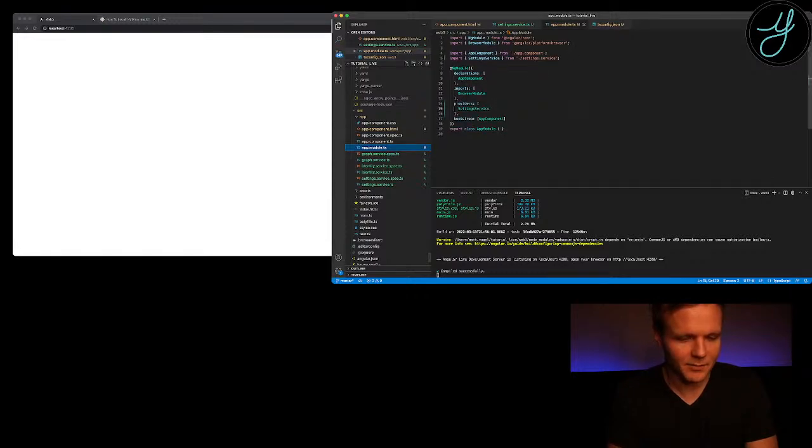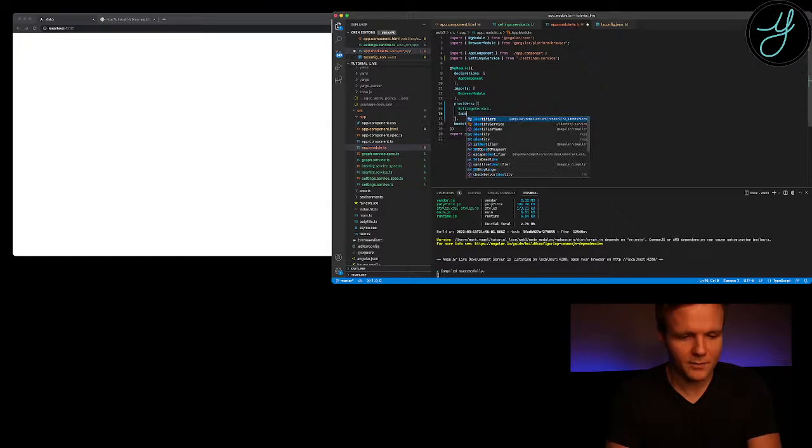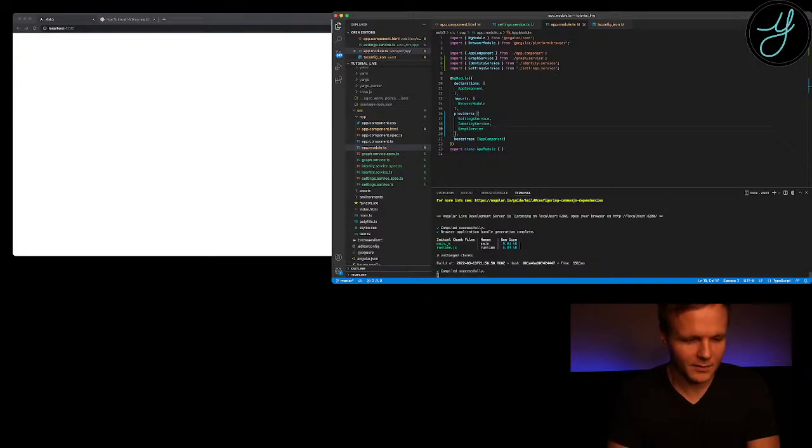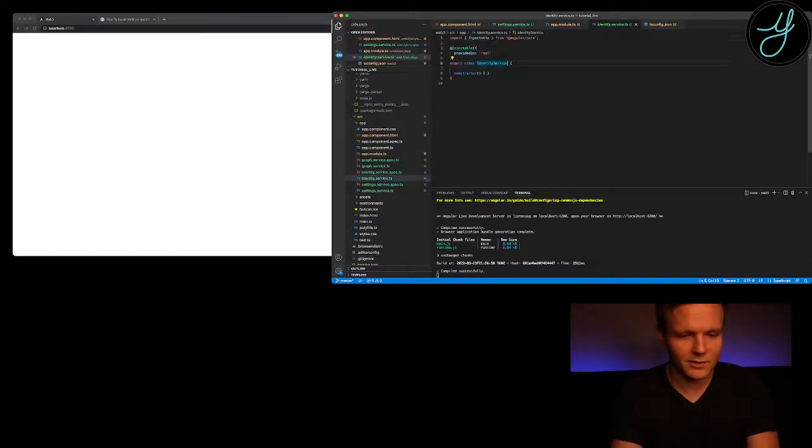All right. So let's import more of these services. Identity service and graph service. Okay. And we're going to extend YadaCoin.js packages.